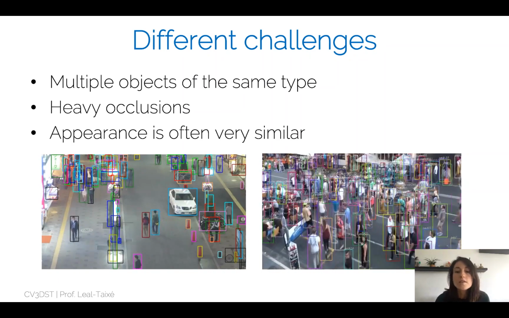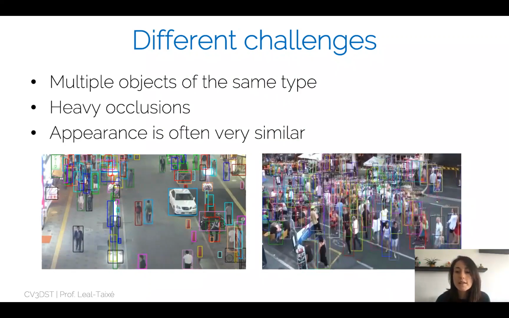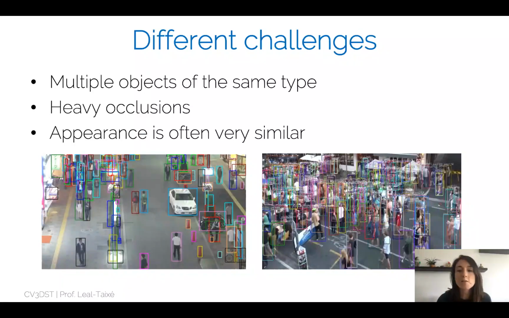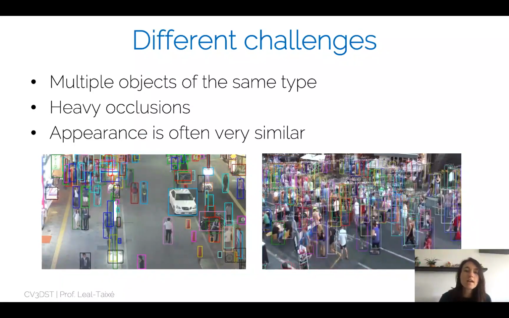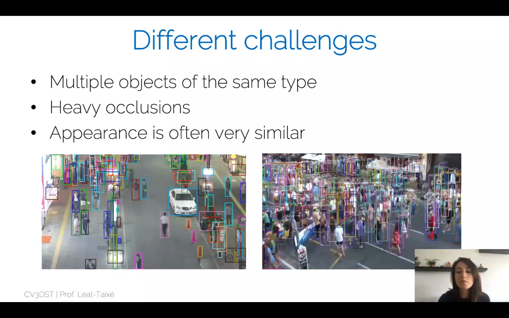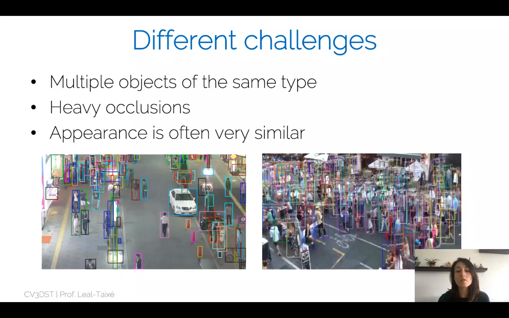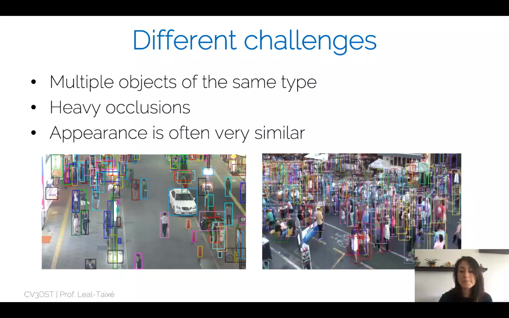So this, of course, can get really tricky when we go to scenes like this one, the MOT20 challenge of the MOT Challenge benchmark. So here we see really those heavy occlusions and how building an appearance model of an occluded object is actually a challenging, if not an impossible task in the case of this scenario.